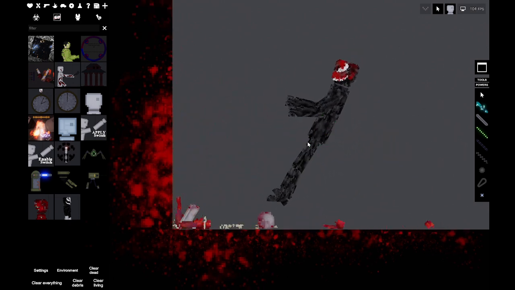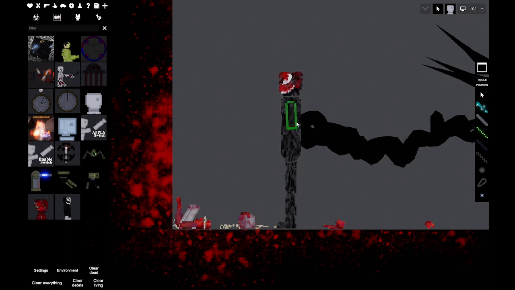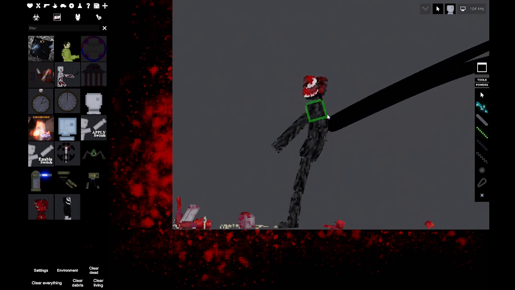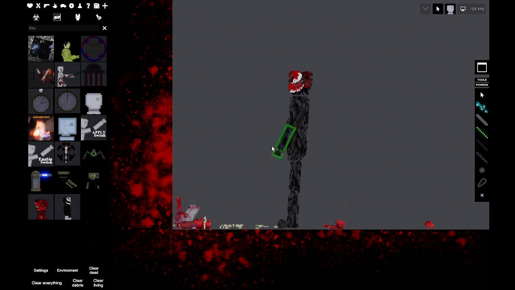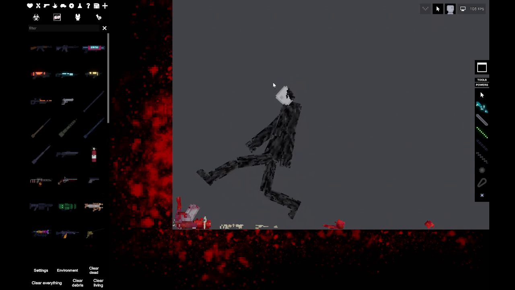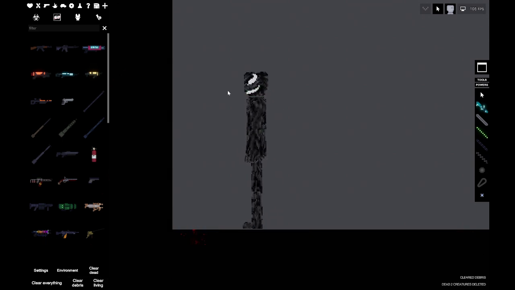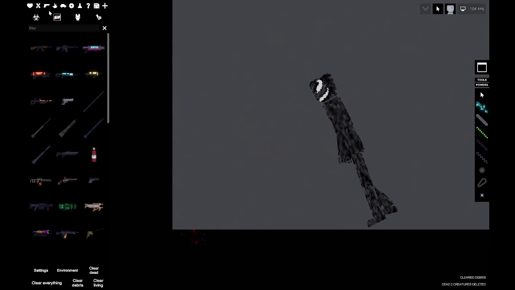And those are all of Venom's abilities. Let me know if I missed anything. I went over his weapons, his tendrils, these big spikes. I went over how he regenerates. I went over his eating. I went over all the visual gags and visual references that are present. Yeah, I believe that's everything. That is the Venom mod. We can look at some of his strength.